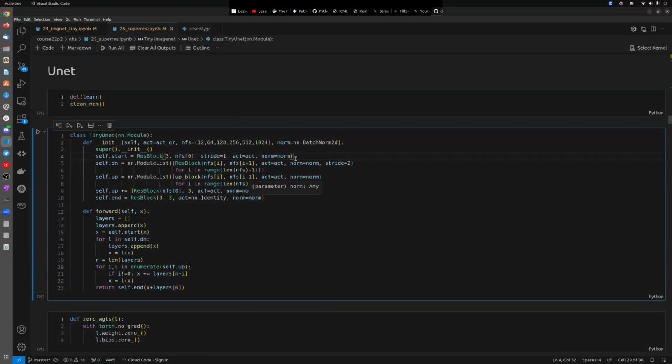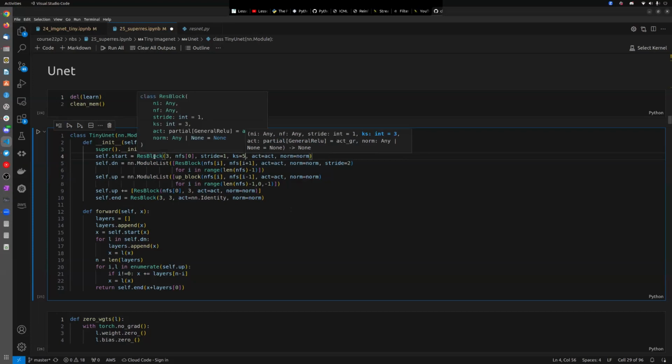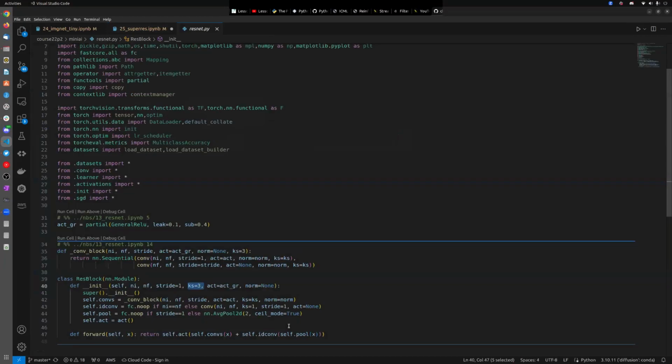Yeah, I will try to add a case here and make it 5 by 5. Now, just so I can figure out, where is the thing that says it's a 3 by 3? The input is 3, but how do we know that it's a 3 by 3? Kernel size default is 3. Is that the reason? Yes, default is 3. Okay, here, yes, in the init, 3. Yeah, that's the problem. That's why you were seeing that error.